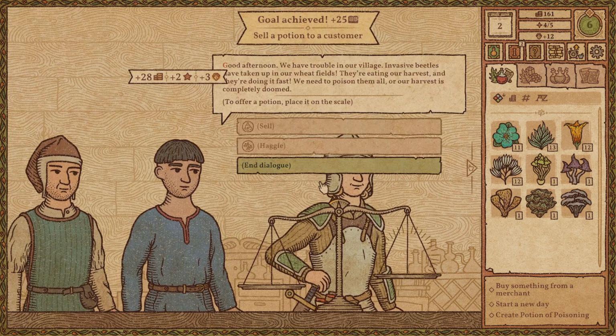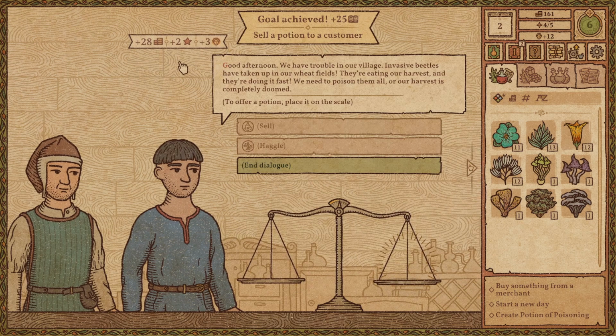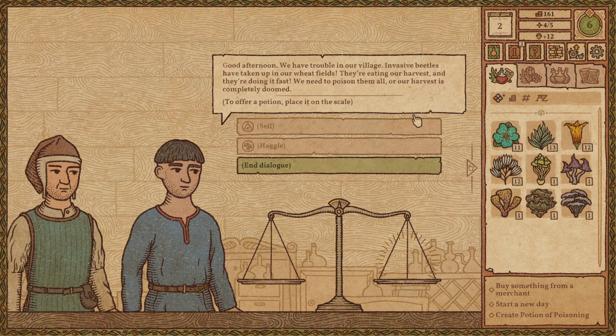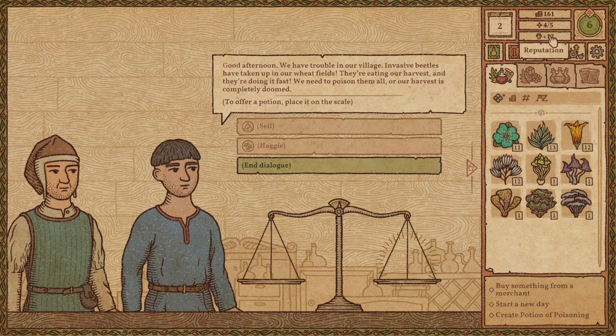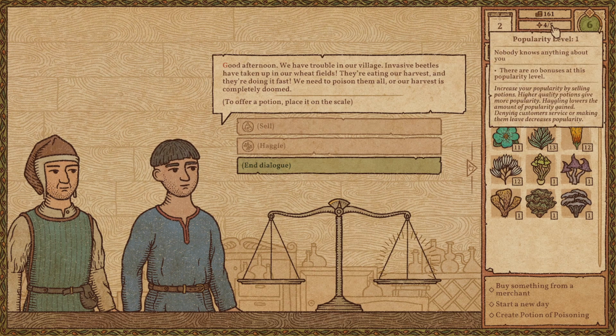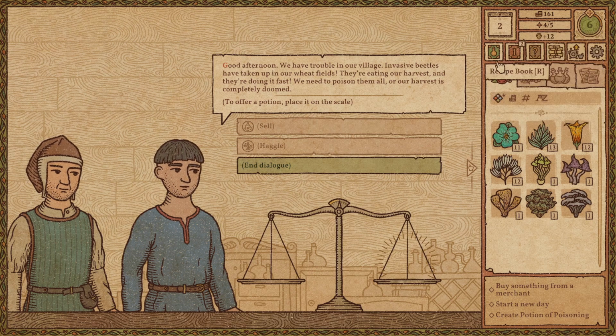And you don't have to haggle. Haggling also tends to reduce other benefits that you get from selling potions, like your popularity, or does it affect your reputation? I think you get less popularity if you haggle. If you have a higher popularity, people will just like dealing with you better if they know it's just a price. They just offer a price and you accept it.